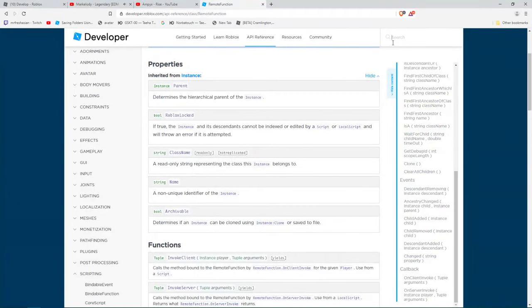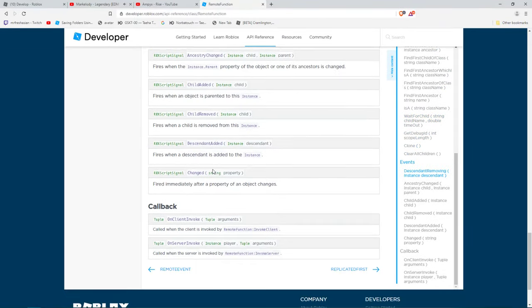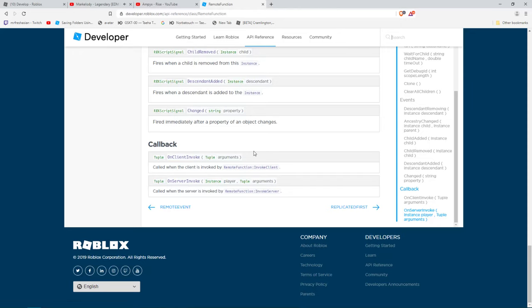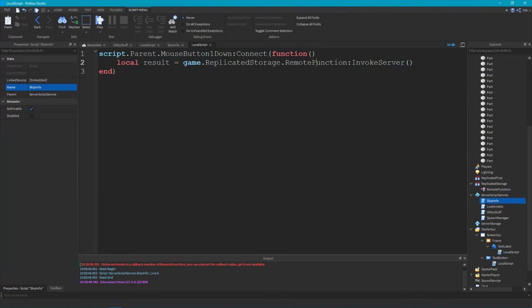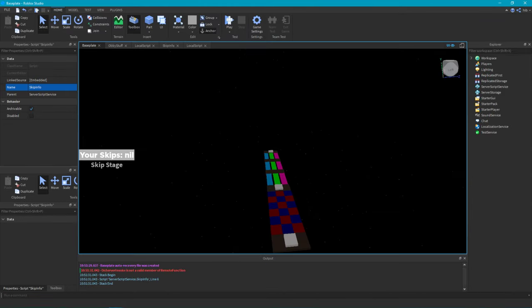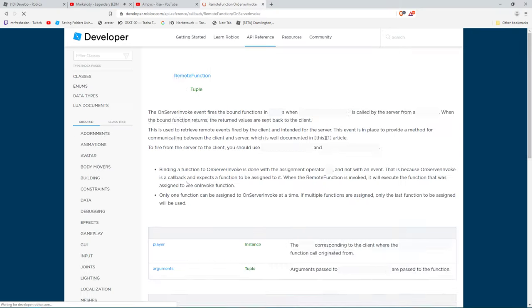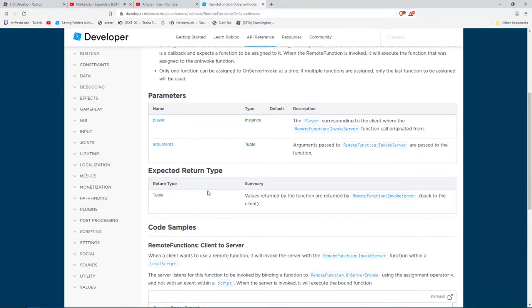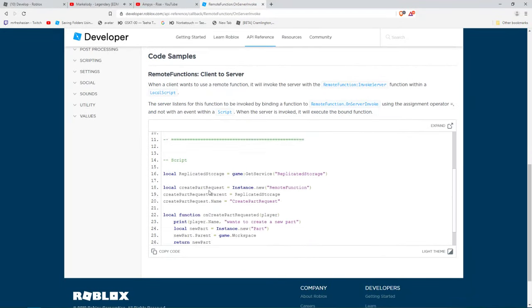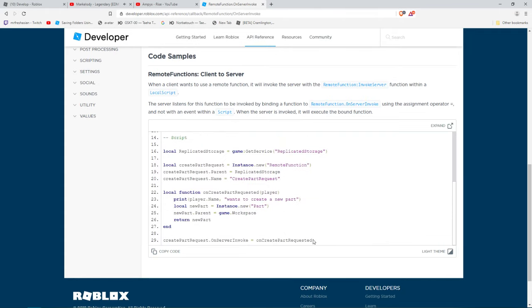Alright, let's see. So, events. Callback. Okay. OnServerInvoke. It can't be like that, is it? Let's see if I've really just made a mistake. OnServerInvoke. How do you use OnServerInvoke? So we're going to make it equal something.